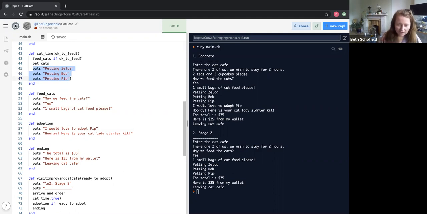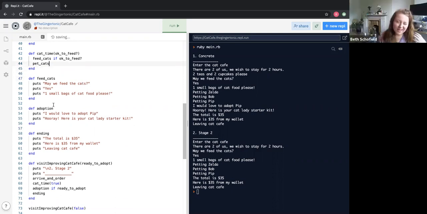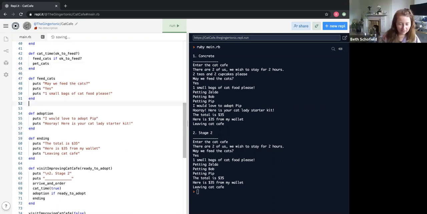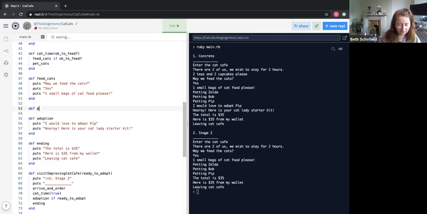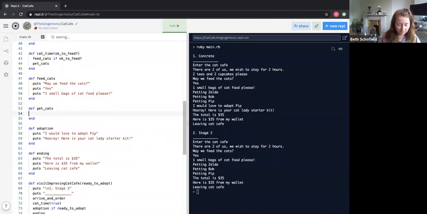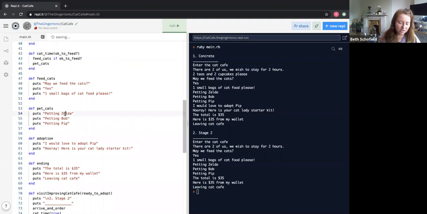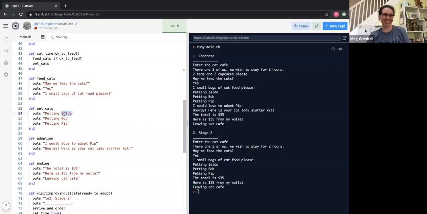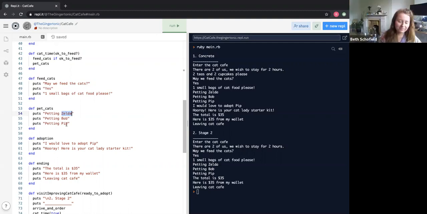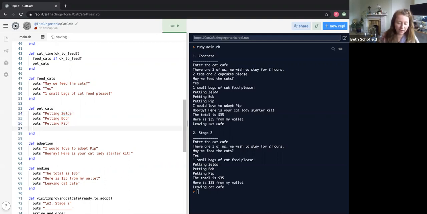So this doesn't look DRY, right? This bit. And it's not just a case of cat 1, cat 2, cat 3, because cats deserve more than an index. So what could we do here? And let's say maybe I don't get to choose. Perhaps these are just the 3 cats that the cat cafe has. So how could I make this a little bit neater? If I get a 4th cat in the cafe, I don't want to have to do this. So what's a better way to store these cats?